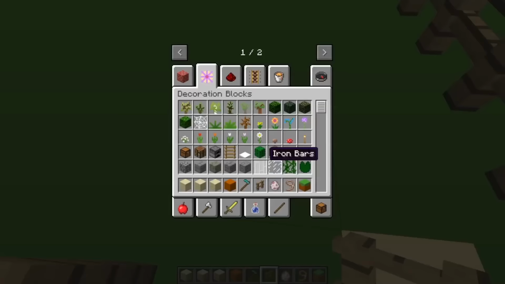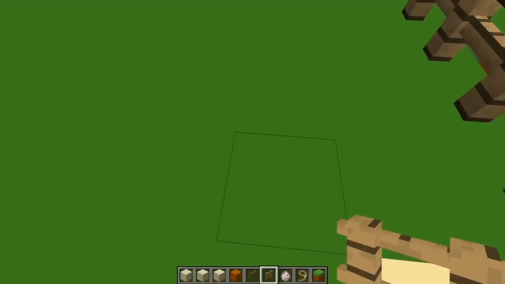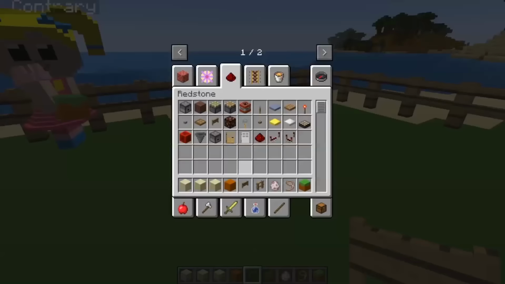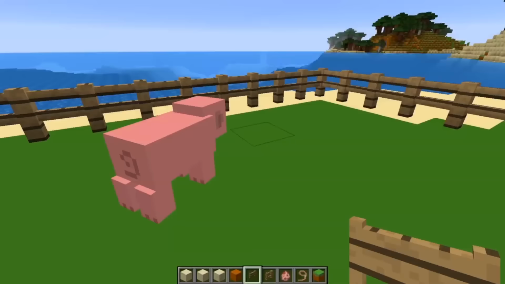So let's grab a gate right there. And boom, pow! We did it! Oh, you want in, Mr. Piggy? Okay. Whoa, that was weird. There we go. I guess this is a pig pen now. Yeah! Okay, I'm going to put out some more piggies. Okay. Let's see. That's a zombie pig man. That's not a good pig. Oh, look, there's a baby pig.